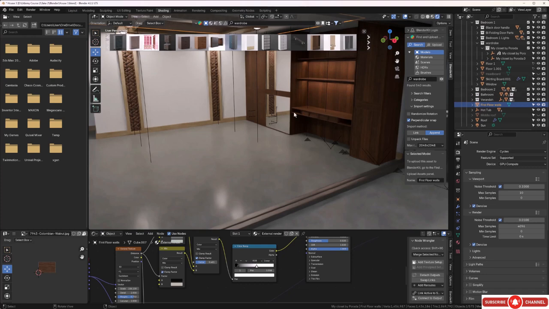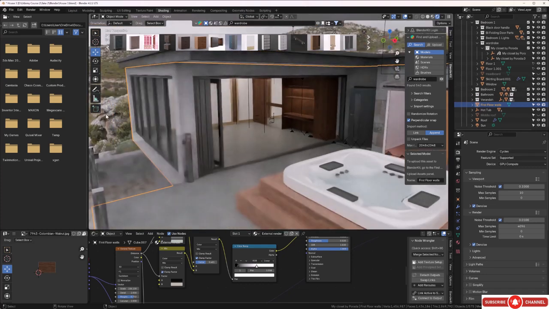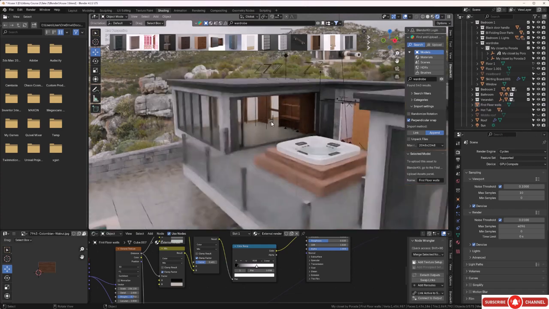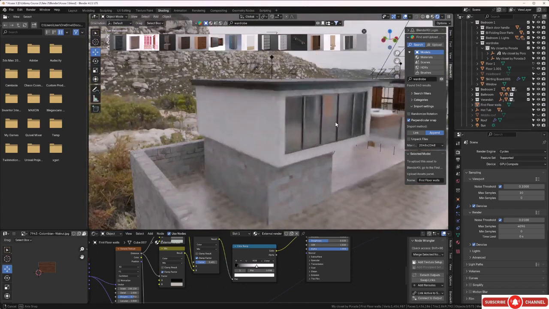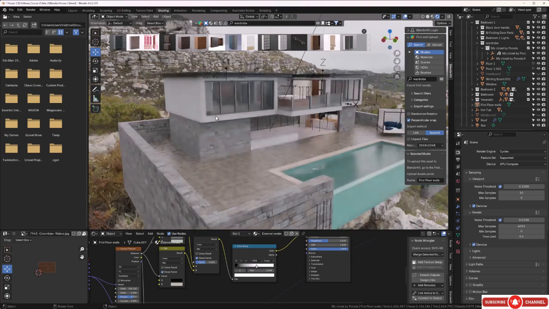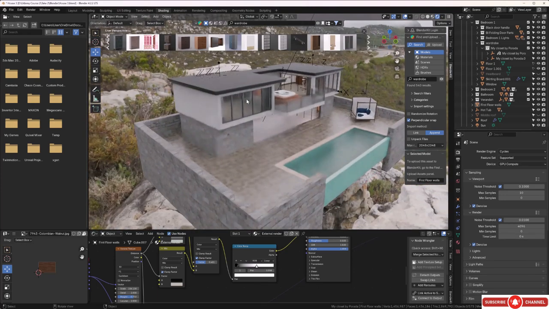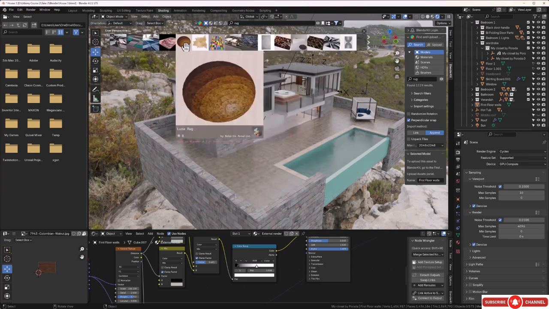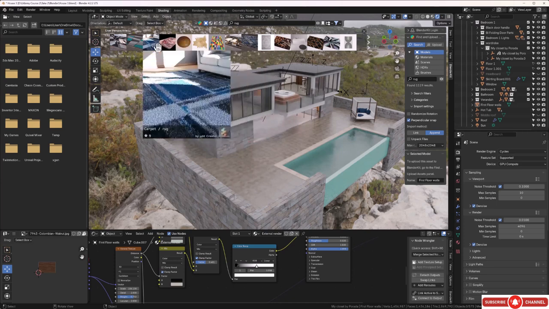So what we could actually do now is have a look at bringing something else in. So I think the next thing I want to bring in is something for the floor, to go under the bed, a bit of a feature rug. So what I'll do is I'll type rug in here now, and click enter, and let's see what we get. That's really nice there, but I don't think circular is going to do it.